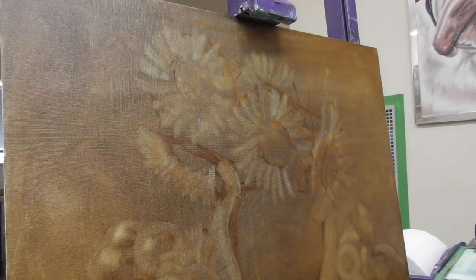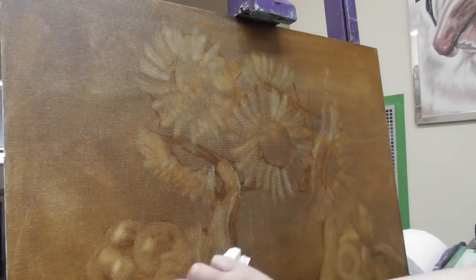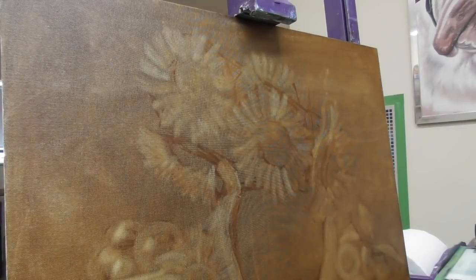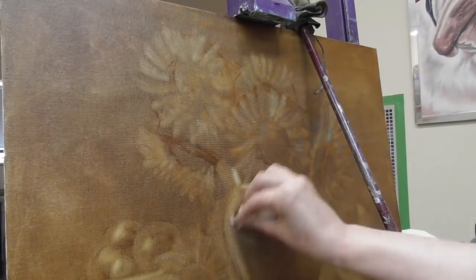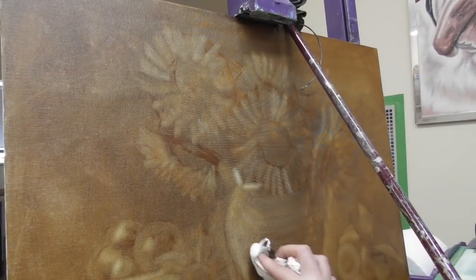The harder I rub, the more I'm able to reveal the white of the canvas. This gives the illusion of shine on the apples. Here I'm continuing with the erasing to establish the shape of the vase.